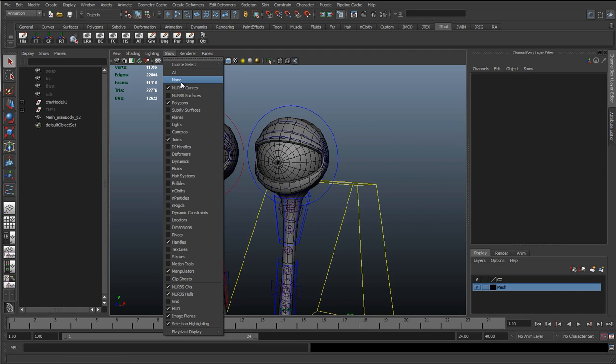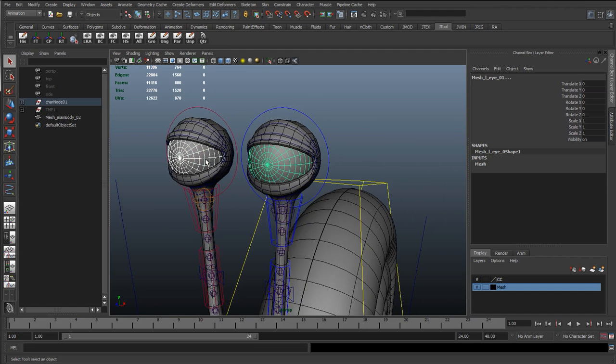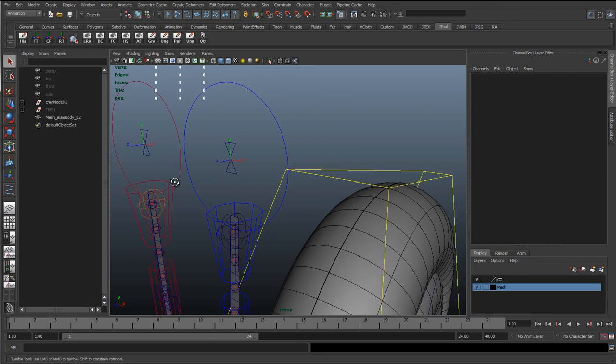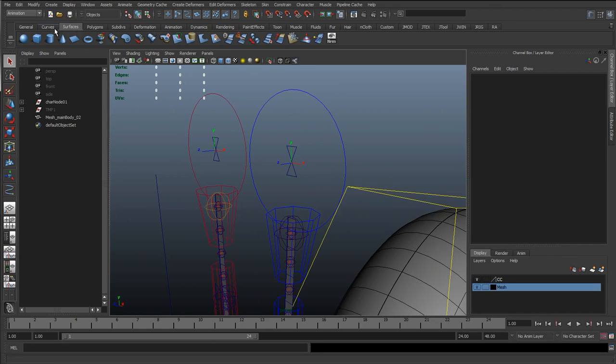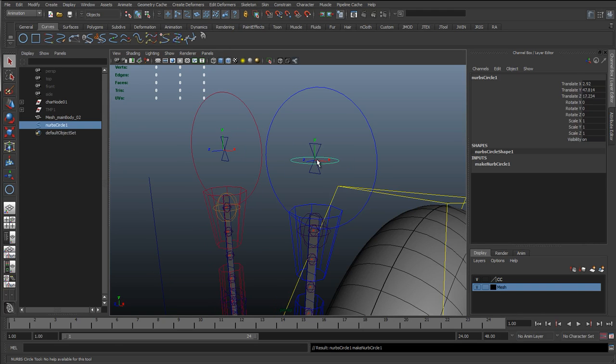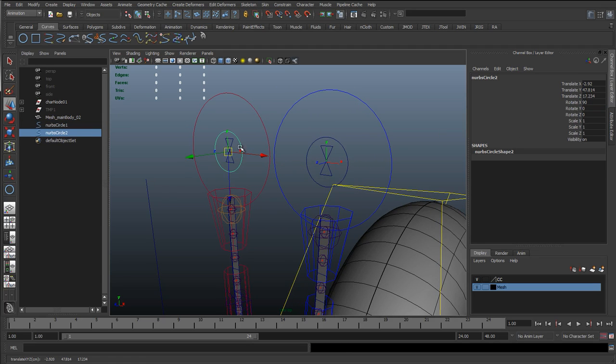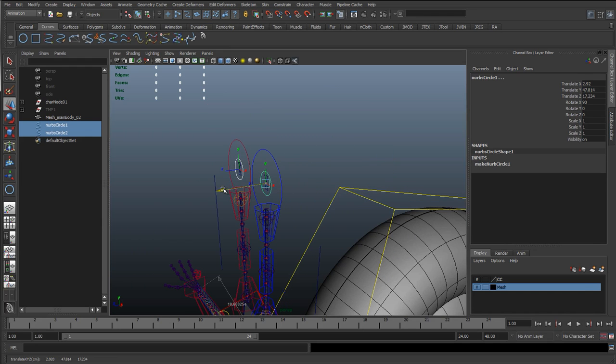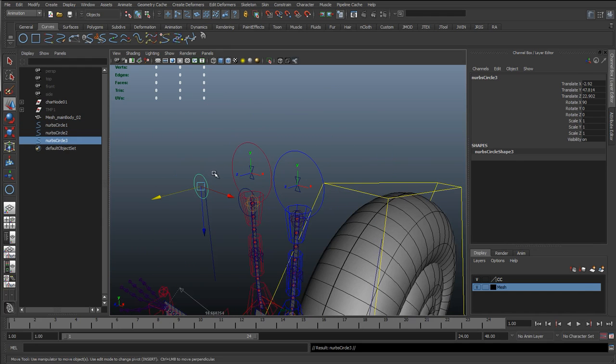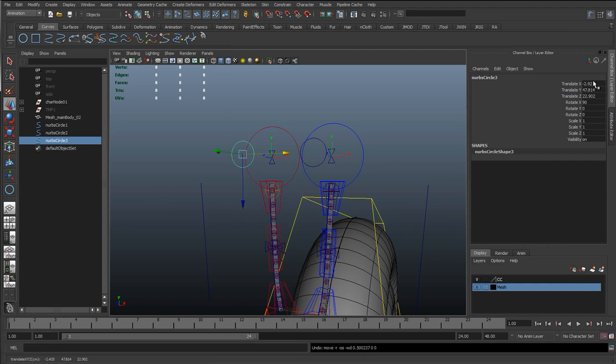So what I'm going to do here is I'm just show everything. And with these two eyes, I'm going to display the local rotation axes again. And I'll just hide polygons. And all I'm going to do is create two curves again, but snap it to these, rotate it 90 degrees, Control D to duplicate, but snap it again, and I'm just going to hit another one, Control D, move it out, and because we haven't froze transformations on these, I'm going to reset the translate X to 0 so it's in the middle of the grid.